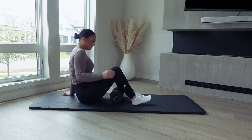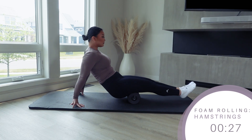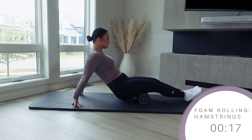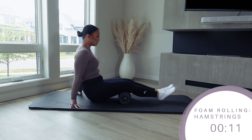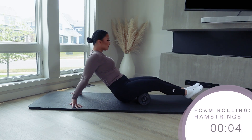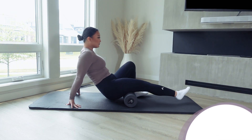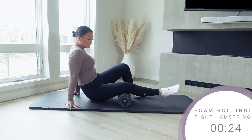Moving down the lower body, we'll be doing our hamstrings next — 30 seconds with both of them on the foam roller and then an individual 30 seconds on each single hamstring. Position your legs together on top of the foam roller with hands behind you, carrying the majority of the weight. Start with booty and hips right in front of your hands, push your hips out away from you, moving your hamstrings up on the roller, then bring your hips back towards your hands to move the roller back down. This one may take a bit more effort and control to do, but with a little bit of practice you'll have it down. Switching over to only one leg, position the leg that we're not foam rolling over to the side with the knee bent and use this leg to push the body back and forth, having the foam roller move up and down the hamstring that we're rolling.